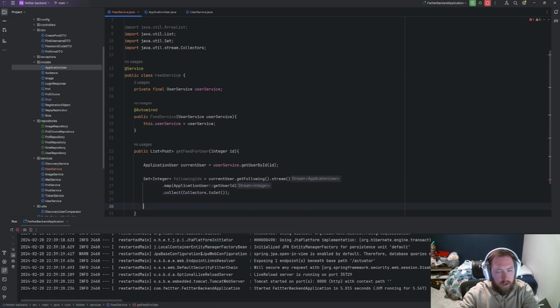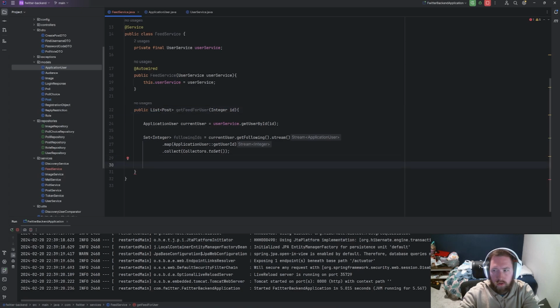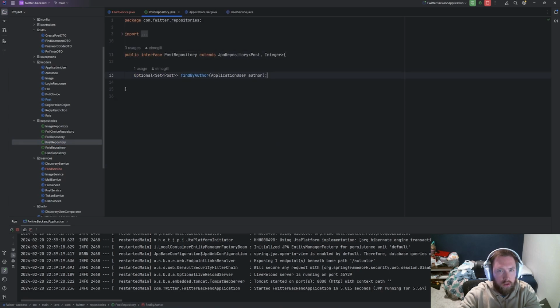So now we have a set of integers, and what we can go ahead and do from here, we're not going to get too much more done, but we can try to do the query, I guess. So let's go back into our post repository, and we have findByAuthor, and that passes an entire author.